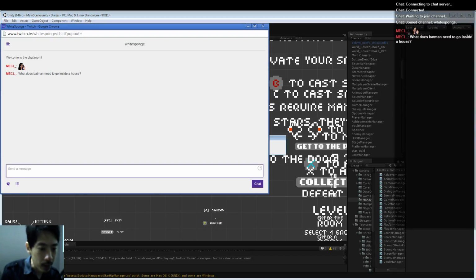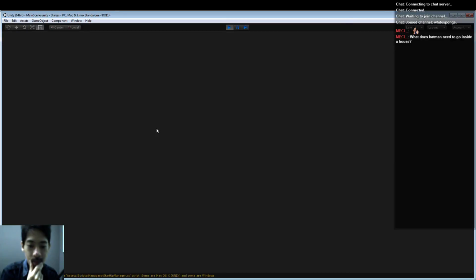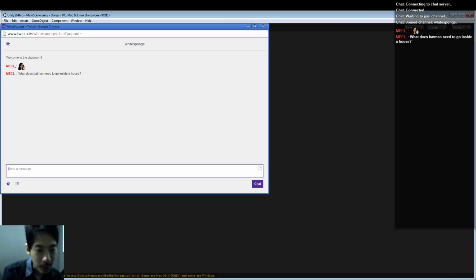What does Batman need to go inside the house? Let me think. A key? I'm taking a key, but I'm not sure if that's correct.